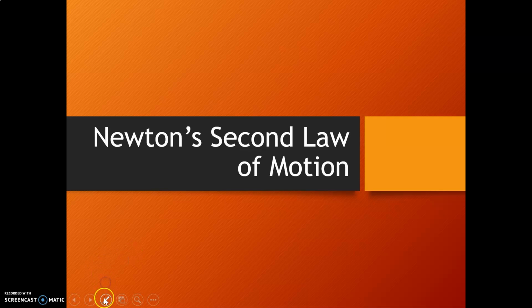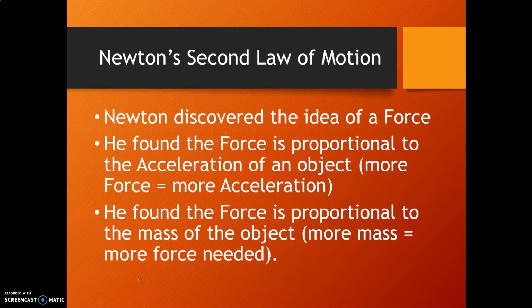All right, Newton's second law of motion. So, Newton was actually the one who discovered the idea of force. He noticed that force is proportional to the acceleration of an object. Meaning, if you apply more force to an object, the more it's going to accelerate. He also found that force is proportional to the mass of an object. So, the more mass an object has, the more force is going to be needed to actually move that object.